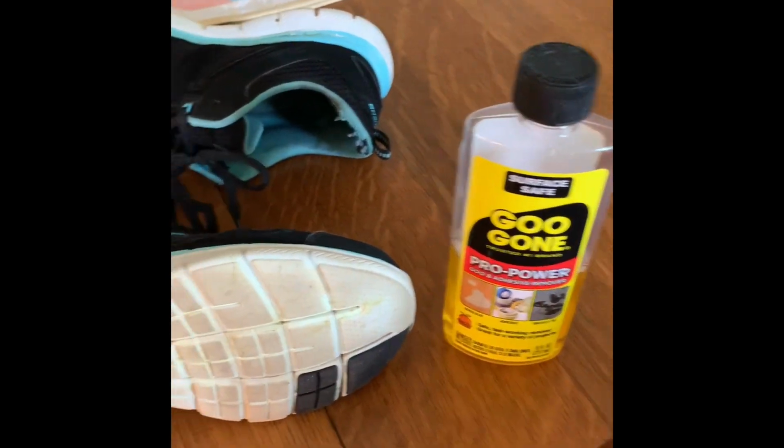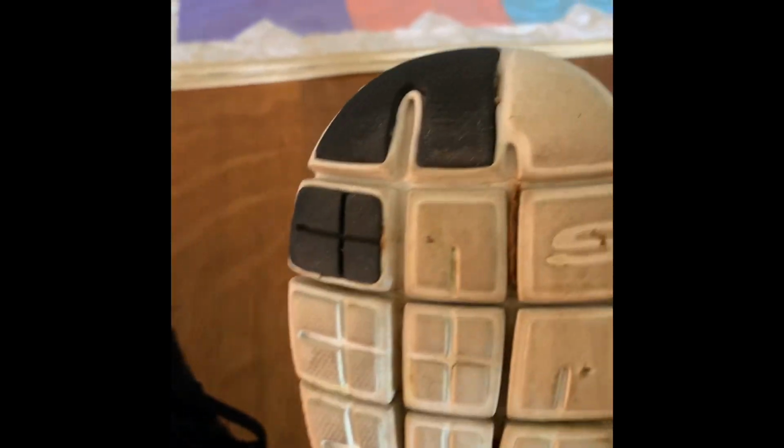The Goo Gone did its magic on my shoes. They're nice and clean. All the sticky is gone. Oh, there's a little bit, but that's in the crevice, so I'm not gonna worry.